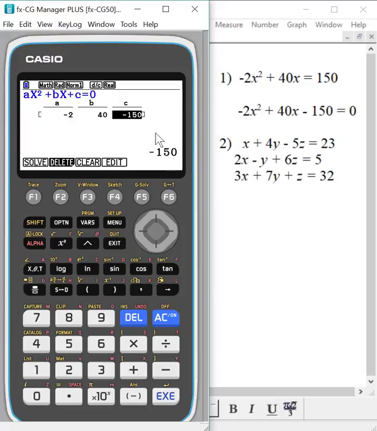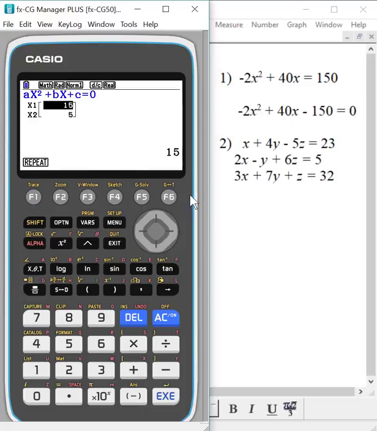So now I've entered in my coefficient values, and I'm ready to either clear it if I made a mistake, change it if I made a mistake, or hit F1 for solve. I'm going to choose F1. And here are my two solutions. X can be a positive 15 or a positive 5. So either one of those solutions is going to work, which makes sense. That's a second degree equation. I should have two solutions, unless both solutions are the same. So let's hit exit out of that. That's how you solve a simple polynomial up to degree 6.